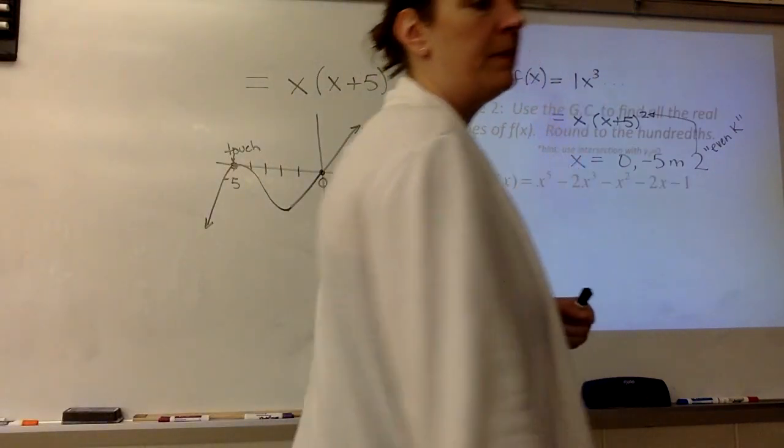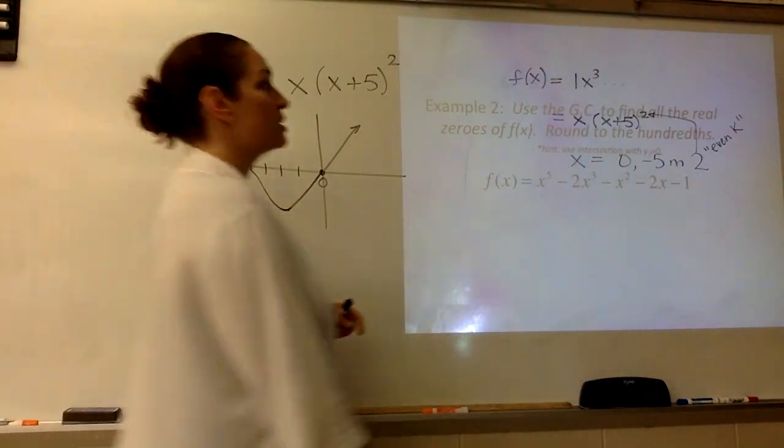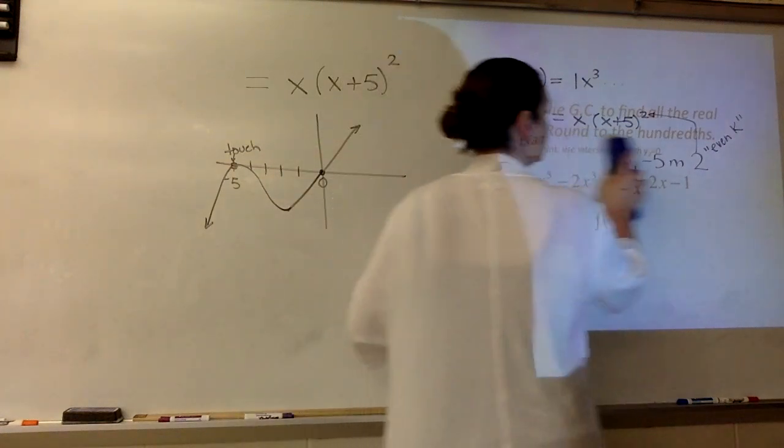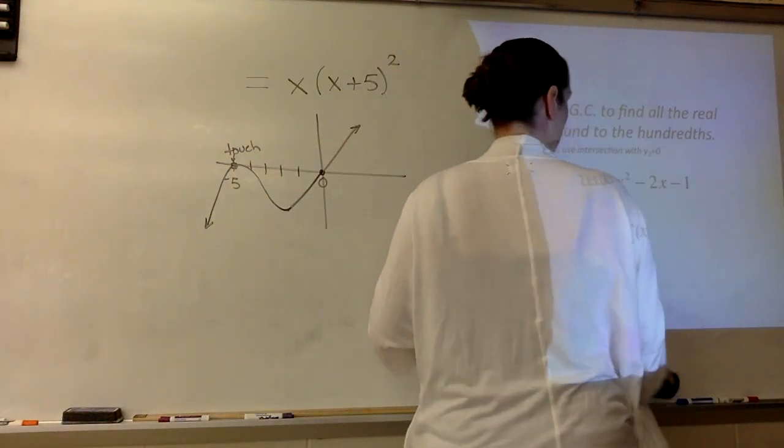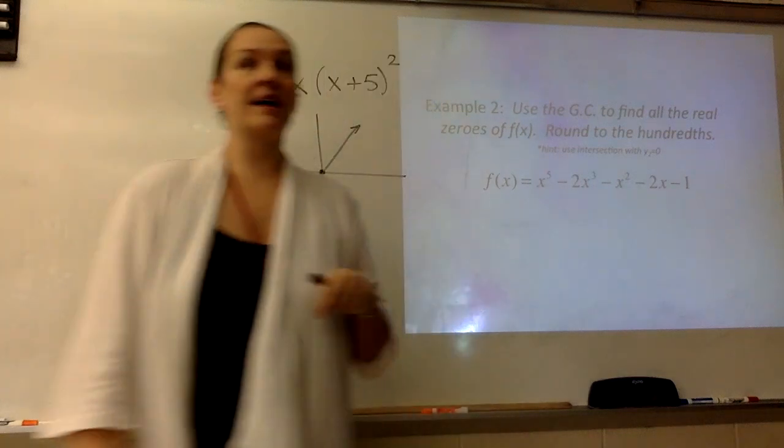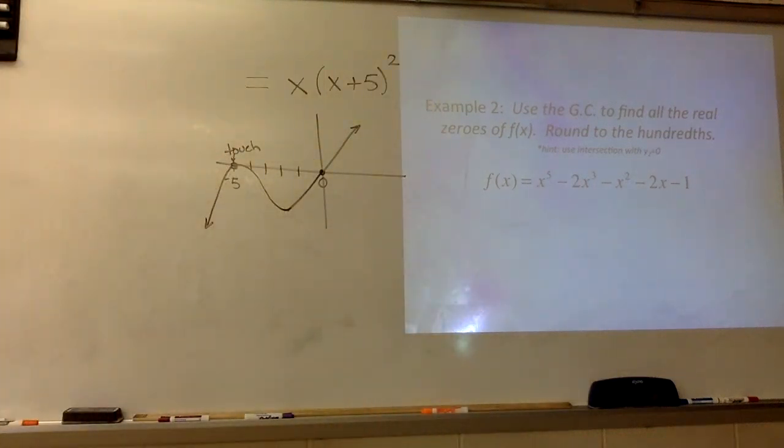Okay, real quickly, pull out your calculators, please. I'm going to ask you to find all of the real zeros of a very complex one, x to the 5th. You cannot break down x to the 5th. You don't have algebraic methods right now to do that. So that's why we go to this technology. Go ahead and put it in your calculator.